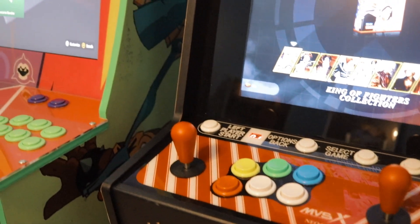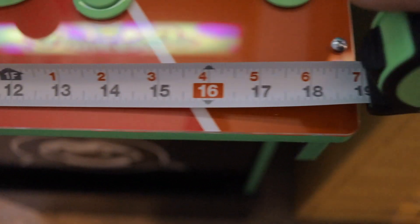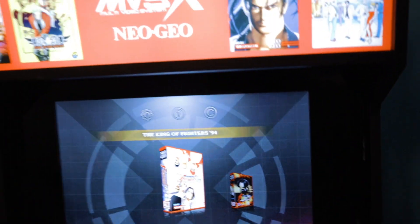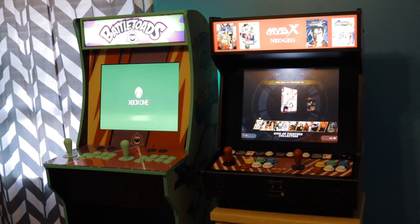As you can see, both machines scale very well together, and if you're a Neo Geo arcade fan and already own some of the Arcade1Up machines then you would likely be right at home adding this machine into your collection. You'll notice where the Arcade1Up machines are about 75% cabinet and 25% riser, the MVSX is essentially the opposite since it's a bar top machine resting atop a large base stand instead.